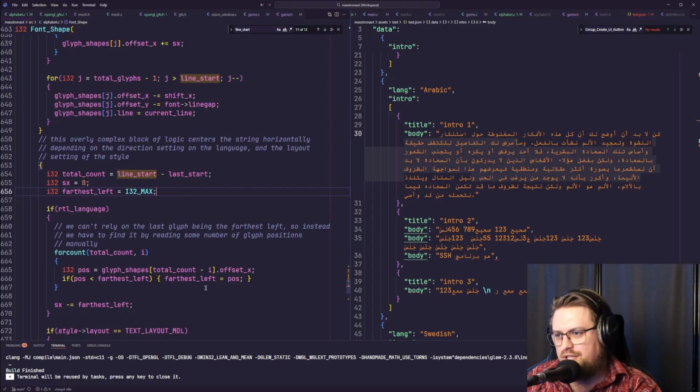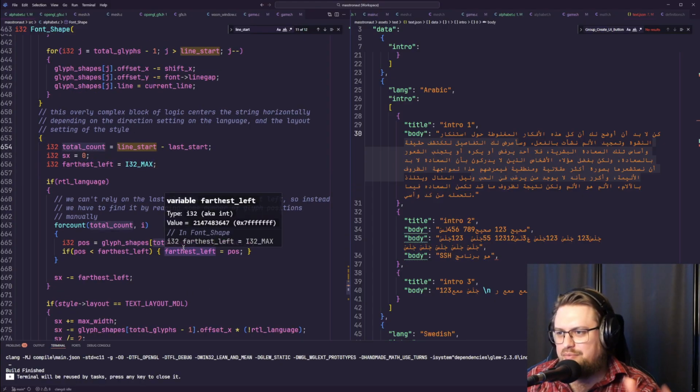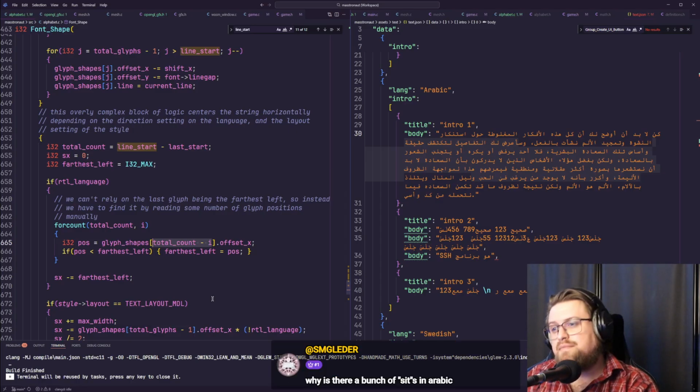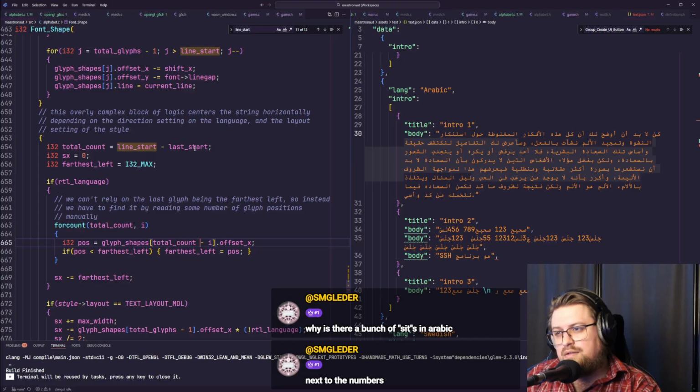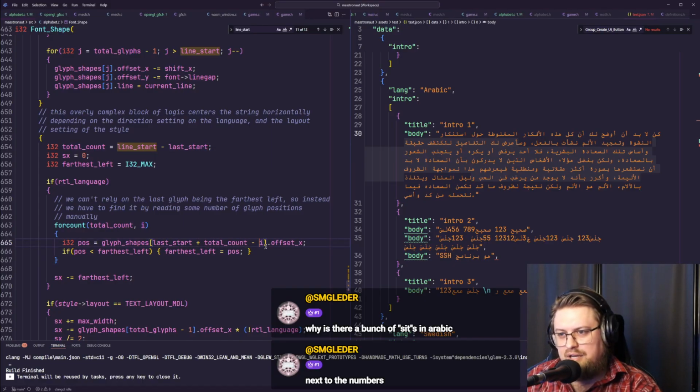CPU time is cheap anyway. So we do the same thing, but we do it between these positions. And this offset, this would be last start plus total count minus I.